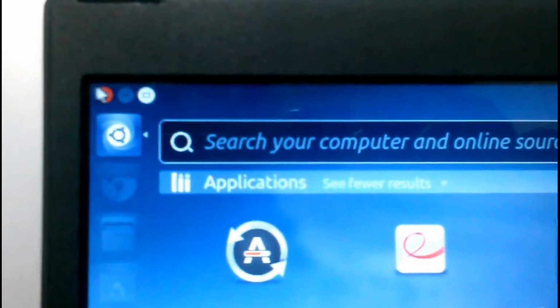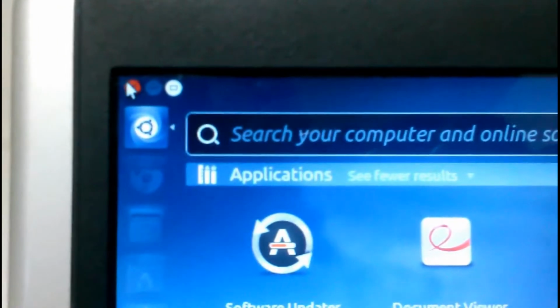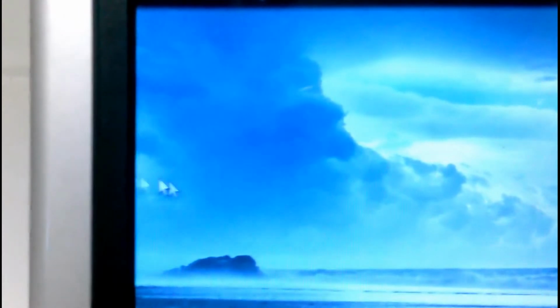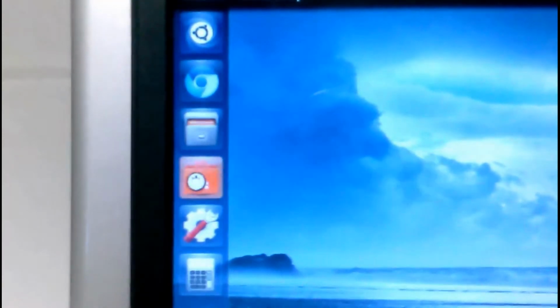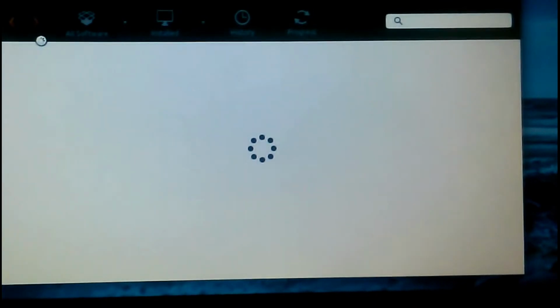So you notice here you have the escape, minimize or maximize. Let's go ahead and escape. Let's go back to the bar here. It's a little bit tricky. You have to go down and go up. Okay, there we go. Let's go to the Ubuntu Software Center. Okay, it does take its sweet time, but as you notice, it's up and running.